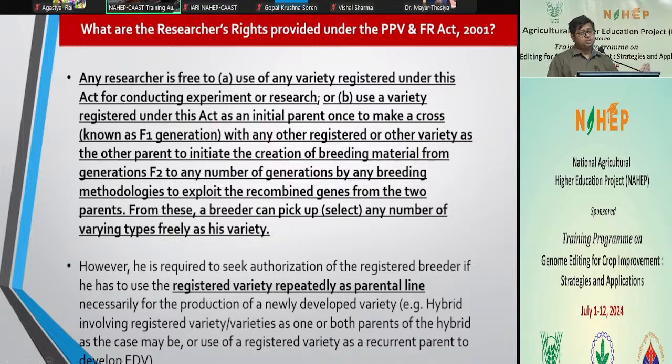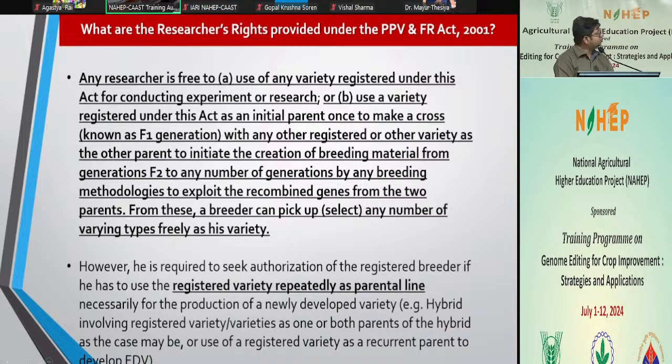But the moment you have developed the transgenic, the moment the BT gene has been incorporated in the plant, it has become part of the plant. So if it has become part of the plant, then why are you bringing me to this court under the Patents Act? Because a part of the plant you cannot patent. So what the Nuziveedu group said is that at most what you can do is apply for PPVFRA protection.